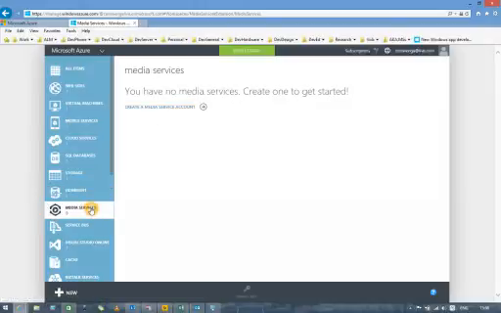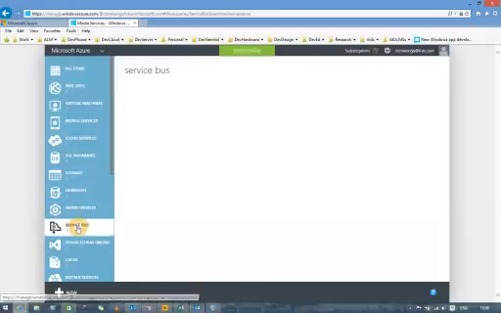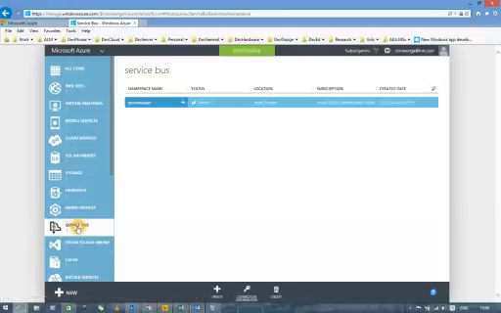Media services is what we use to create media services like streaming and online media. The best example is the Sochi Olympics in Russia. It was streamed using 100,000 servers that were running on the media services on Windows Azure. Service Bus allows you to create a link between different applications so that they can communicate with each other. It's a low level of BizTalk, I would say, a generic version.